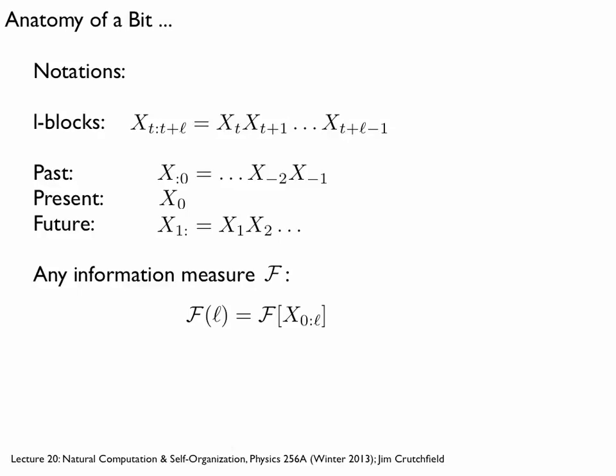We're going to be talking about the generalizations of these various n-way multivariate informations and mutual informations, but now in the block setting. And I'm going to have a number of different information measures. So think of some measure f of n variables. I'm going to apply that measure to length L blocks, and then I'm just going to write that as a function, just like we did with h of L for the block entropy. Just think of it as a function of length. Okay.